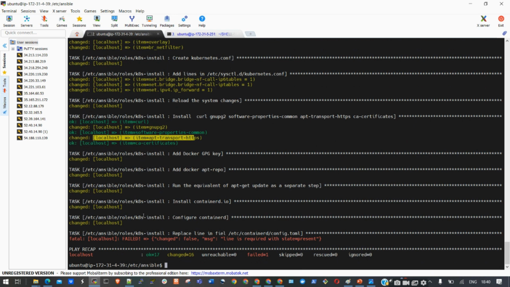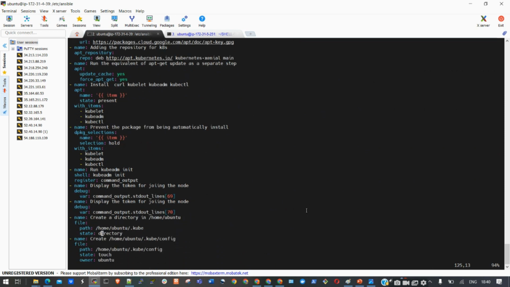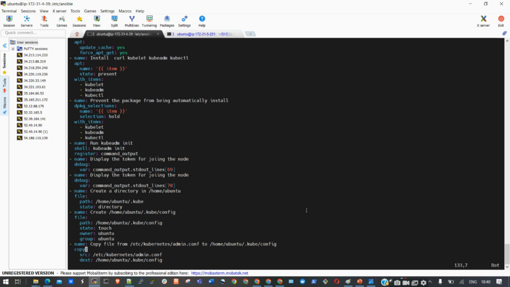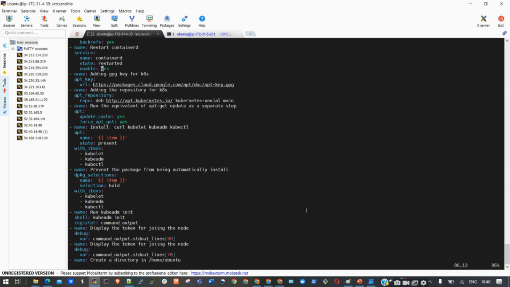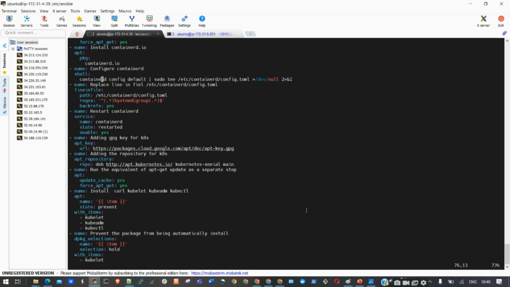Okay, now the problem I am getting is: replace in line failed, message: line is required with state present. So here let me go. Not here. Okay, this one, I think.